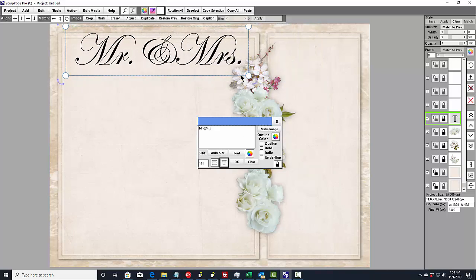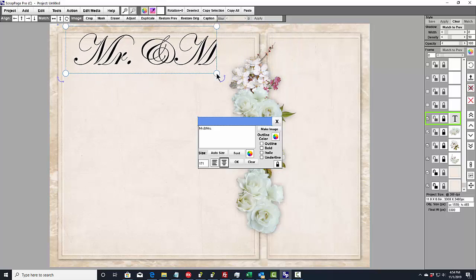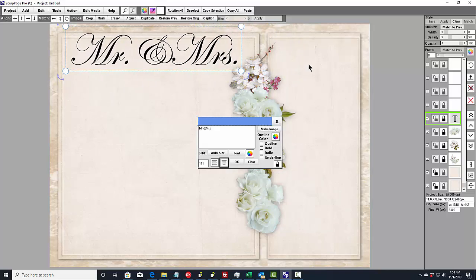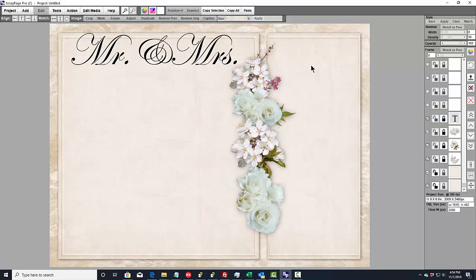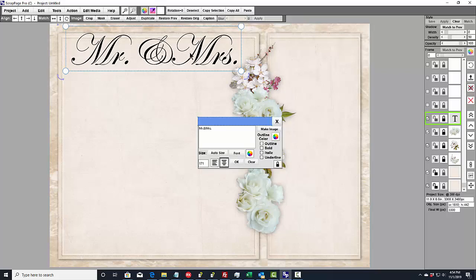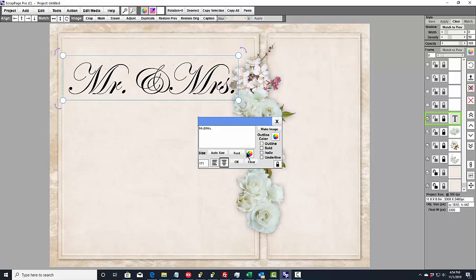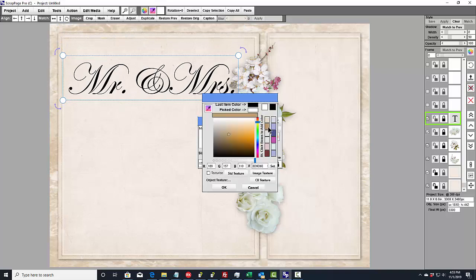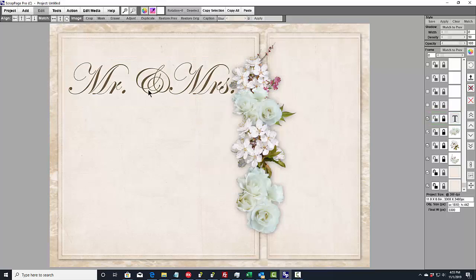Now you notice I can make this move around. It'll eventually get to the point where it's cutting it off, so you don't want to move it to where it's doing that, but you make it as small as you can so it's not doing that. All right, so there's my Mr. and Mrs., but it's black. So I don't really want it to be black, but remember we saved this color hue, and I want to go really a lot darker. I want to go down into the same hue shade, but darker. So I'll give the Mr. and Mrs.